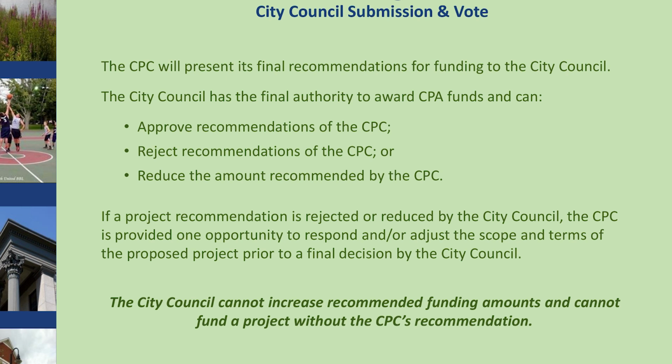The city council can do three things. They can approve the recommendation, they can reject the recommendation, or they can reduce the recommendation. In the 6 years we've been doing this, and the 73 grants we've given out, they have done that 3 times. In our ordinance, we are provided with one time where we can go back and respond, adjust the scope, answer their questions, whatever it is, before they do their final vote. All 3 times, fortunately, we've been able to satisfy their questions satisfactorily, and the funding has been awarded in full as recommended.